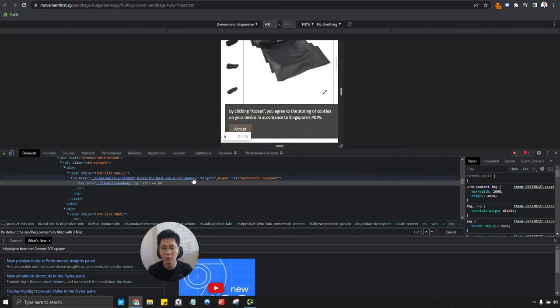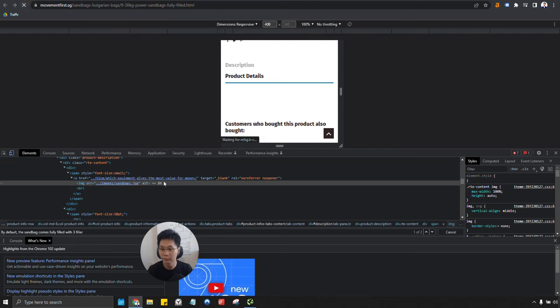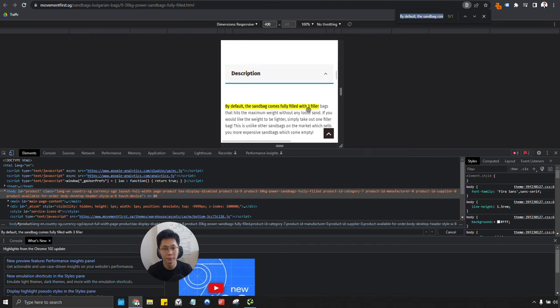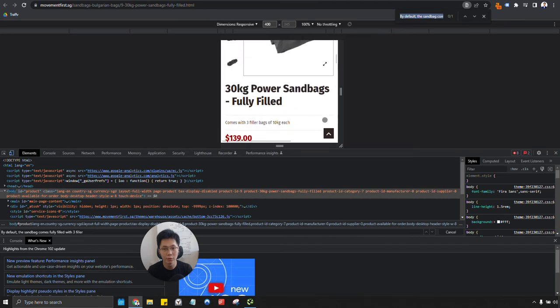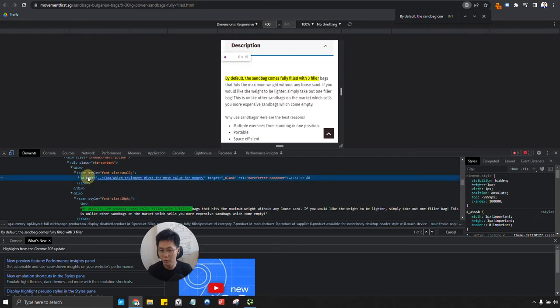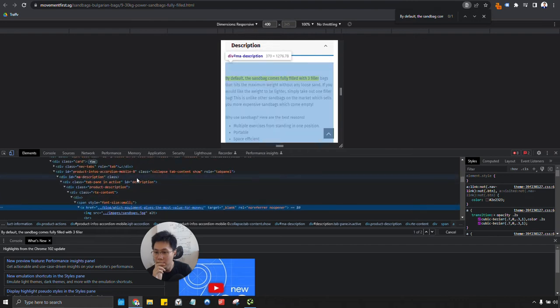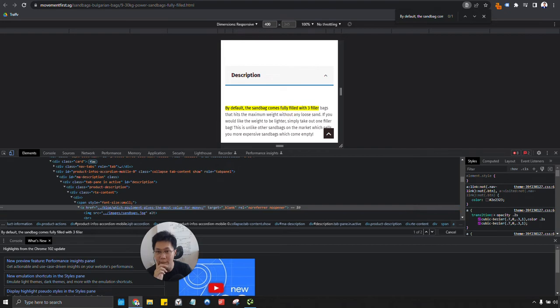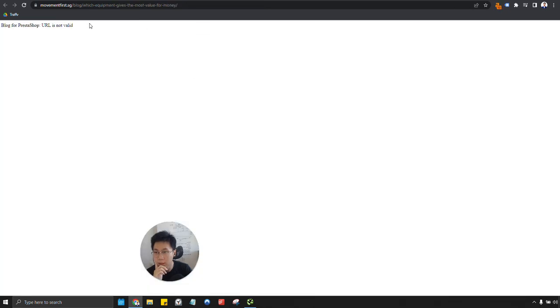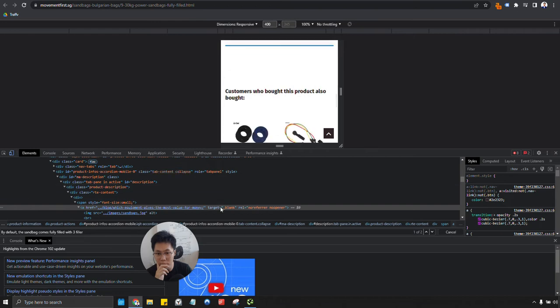Let's go and take a look. Scroll to element. Description. So for some reason, behind their code, there is a tab here. So it's kind of hidden in a way. But there is a link here, and you can see this is another broken link, right? So it's hidden for some reason and I cannot find it. Let me see if it's under product details.